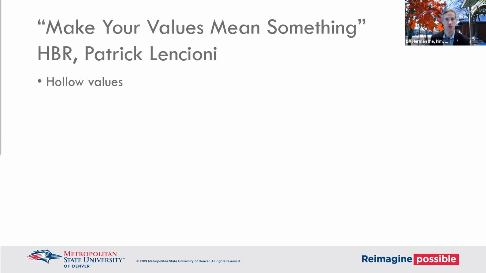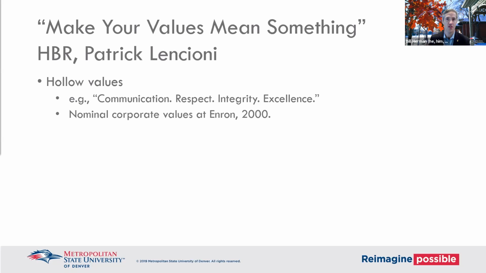Right. So as a company, for instance, you might have your website, your corporate value statement, your annual report say something like, our company values are communication, respect, integrity, excellence. Sure, those are great values. I think if that's what your company wants to emphasize and wants to try to live by, fantastic. Sign me up. That sounds good. But just because these are stated as your values doesn't mean you live them. These were in 2000 the stated values, the nominal corporate values, of Enron.